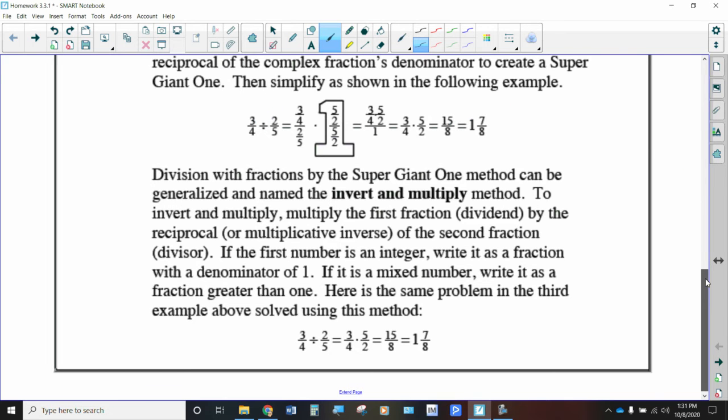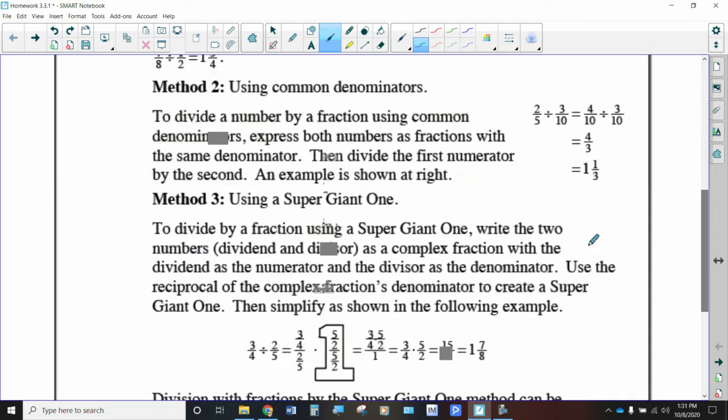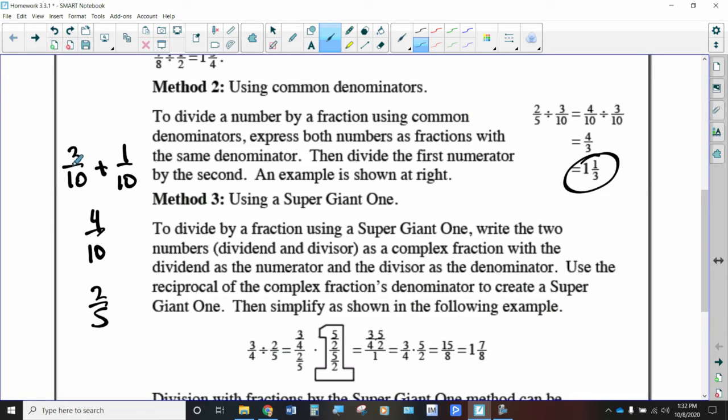And let's go back to this. When we're asking the question, how many 3/10 can you fit into 2/5? You can fit one of these plus another 1/3 of them will fit into there. So let's look at this for a second. If I take an entire 3/10 plus an additional, what would be 1/3 of 3/10? It would be 1/10. So when you combine those, you get 4/10, which is the same as 2 over 5. How many of these can you fit into there? 1 1/3 of those will fit in, right? Here was the 1, and here was the 1/3. Once again, can be a little bit confusing to think of it in those terms.